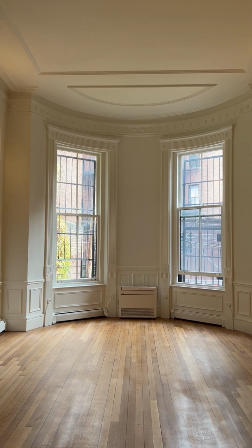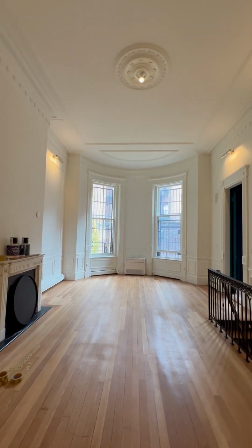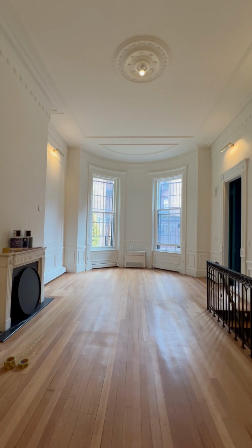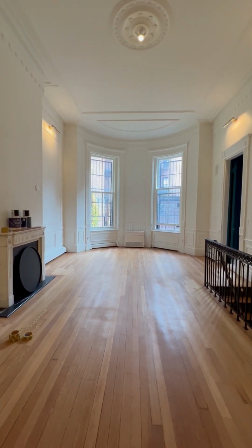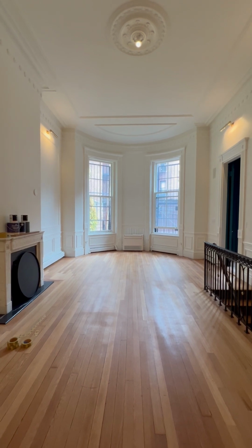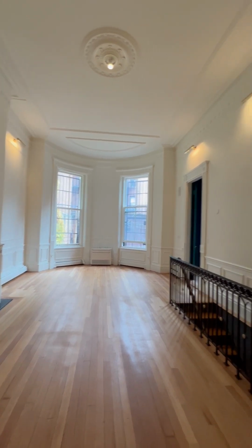From where I'm standing, of course, I can see the railing. I can see all of it. The camera does not see what the eye sees. Like right now, the room looks like it's 50 feet long. No, from where I'm standing, I think this is about 25 feet all the way to the back wall. So that's the average size living room, about 25 feet on average. And it's 15 and a half feet wide.